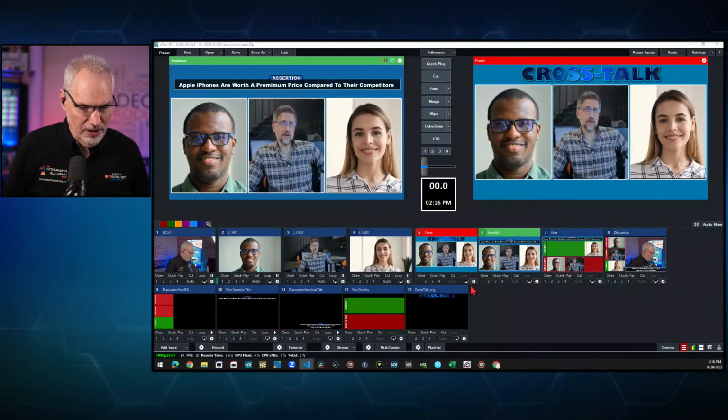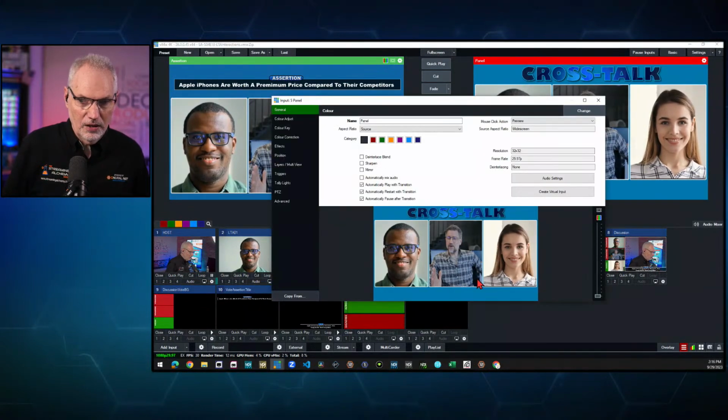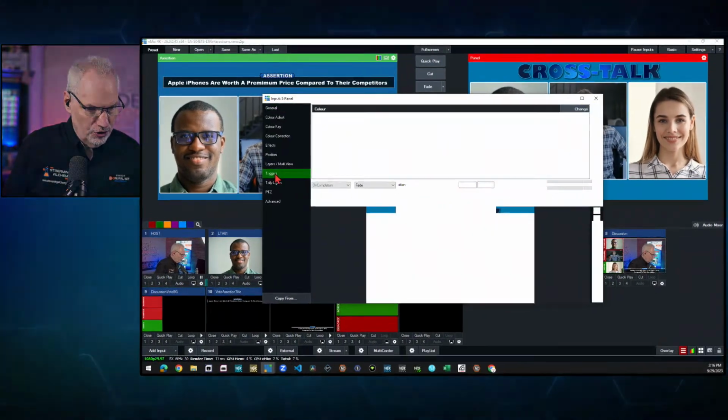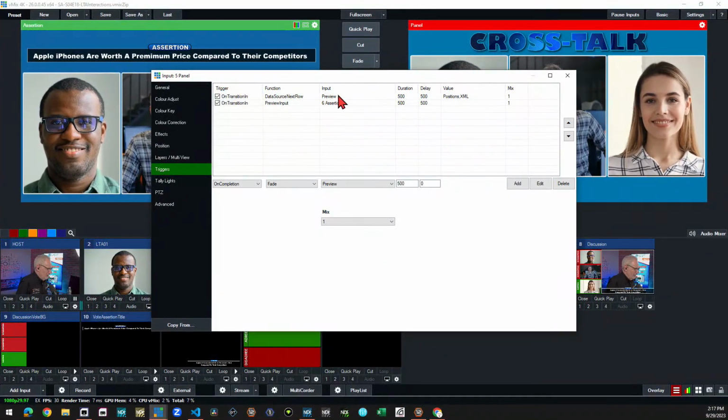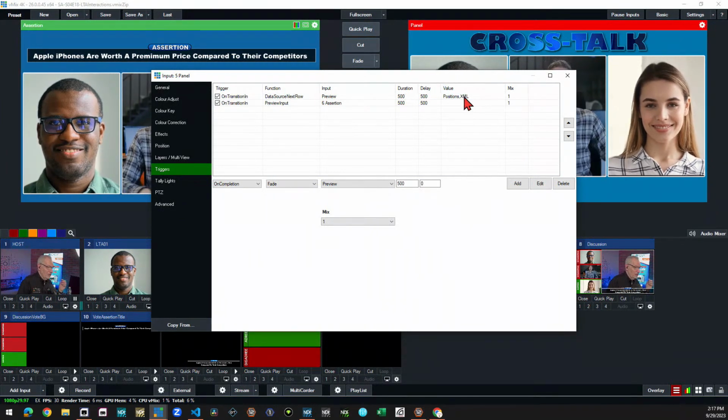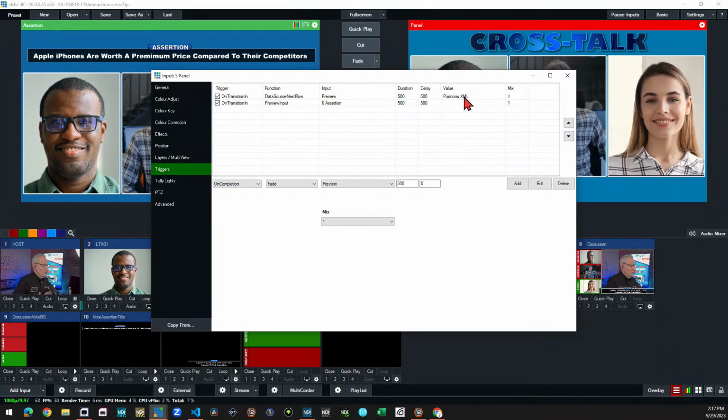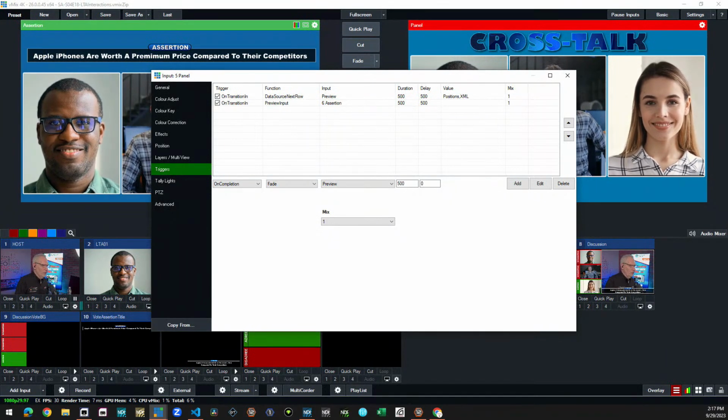If I come in here, you can see that under triggers, I can say on transition in, I'm loading what I want to have into the preview, and I'm saying what assertion, what question do I want to post? So that's basically what we're doing when we load this in.